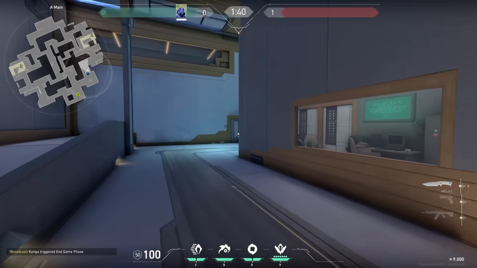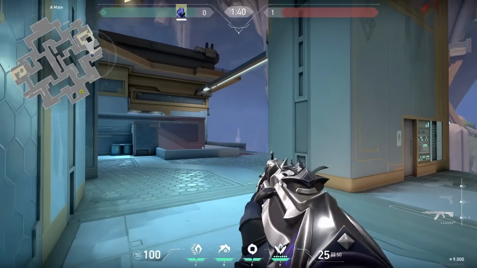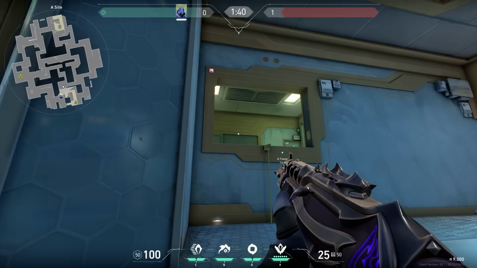Yeah, back towards the A site now. You can see your attacker will come through here like so. This is going to be the main choke point, obviously. All these different angles to clear. Like so, you've got this up here, this heaven area to worry about. You can see it's going to be a tower or a heaven.